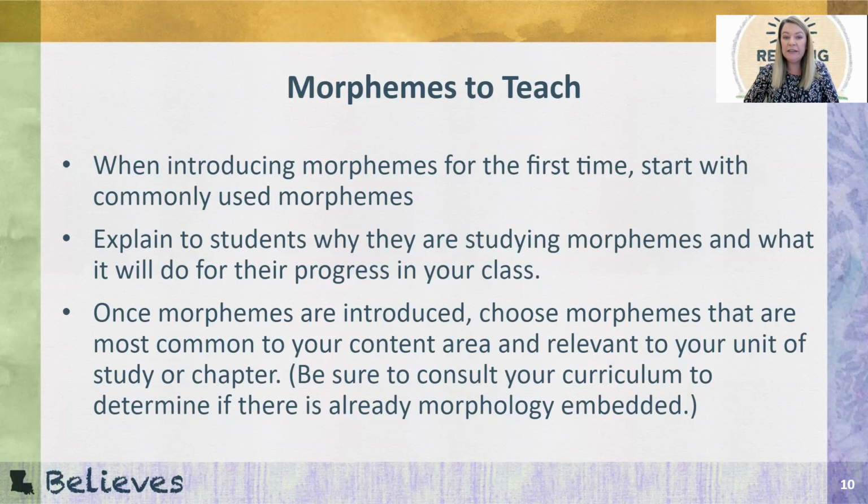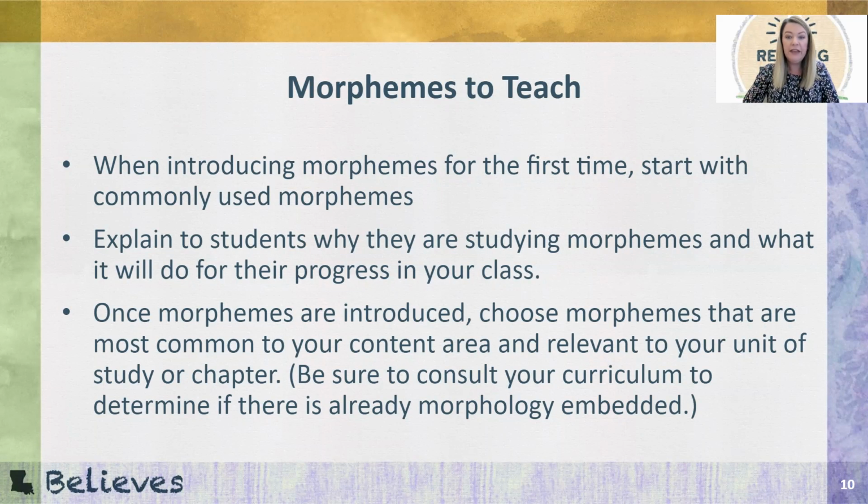And at the middle and high level especially, there's a problem with motivation, or just there's not as much motivation as they were when they were younger to learn. So if they understand that there are multiple ways that this is going to help them, and that slide that goes back into helps with vocabulary and reading comprehension, if they understand these things, they're going to be more readily excited to learn about it and to more importantly retain it so that they can use it in their future reading and learning.